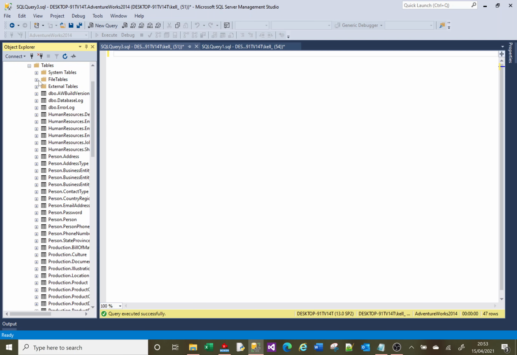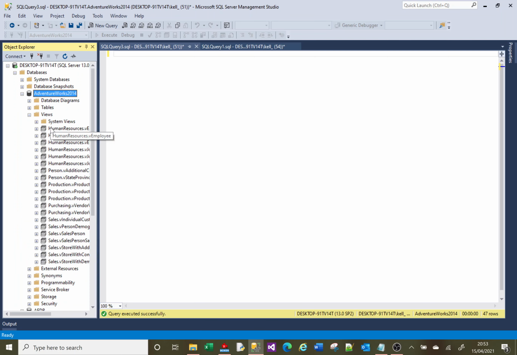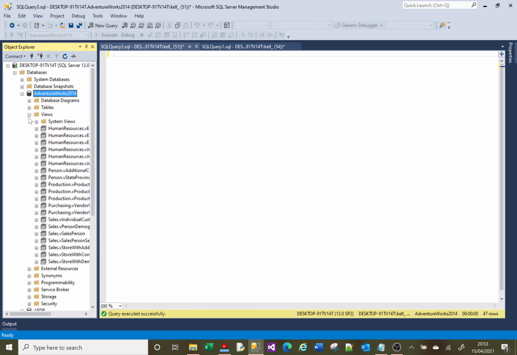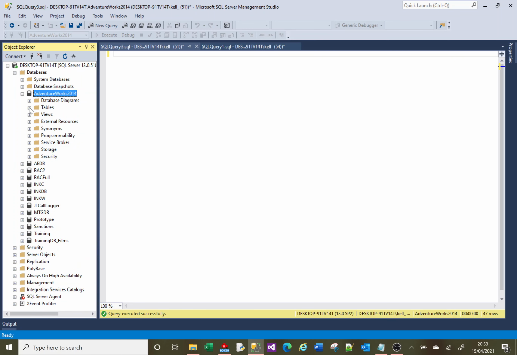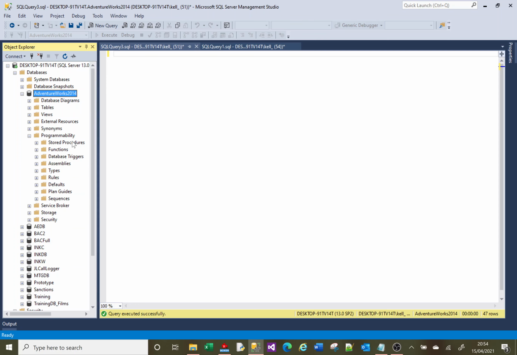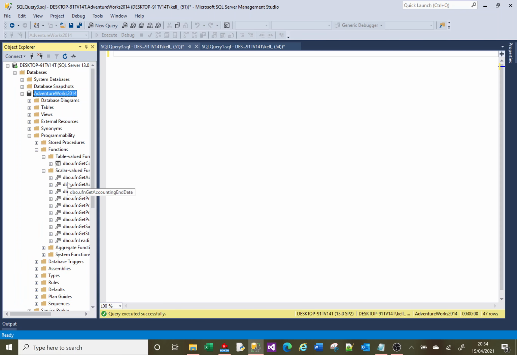There's also system tables. The same with views, user-created views, and there are system views. So the system views are the views that come with a database out of the box that Microsoft provides. So we don't need to worry about those so much. We're only interested in the user-defined views here. The tables are in the tables folder, the views in the views folder. If we're looking for procedures or triggers and that sort of thing, click on programmability, and within that we've got stored procedures, triggers, functions. Within functions we've got another set of folders providing information on whether a function is a table function or a scalar function.